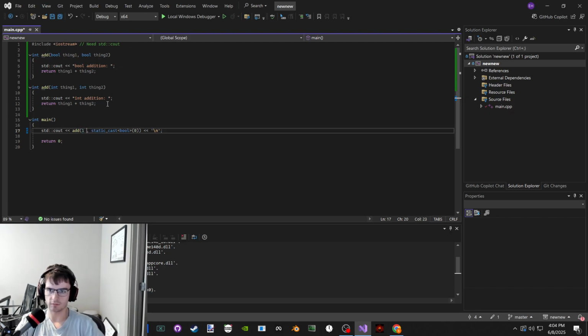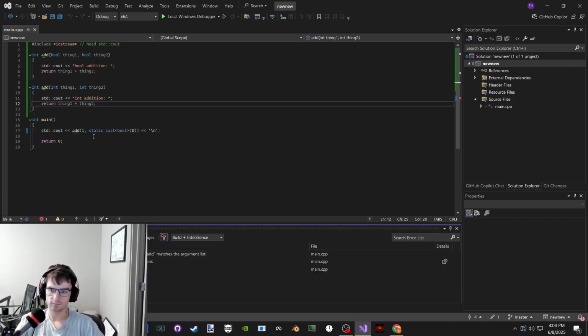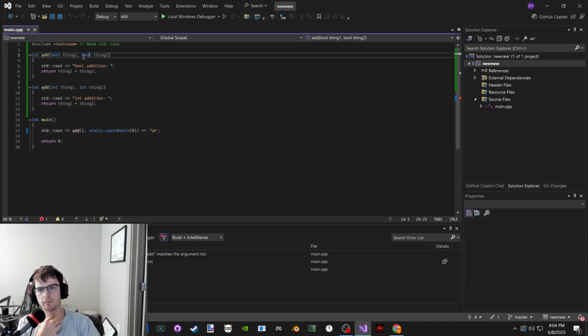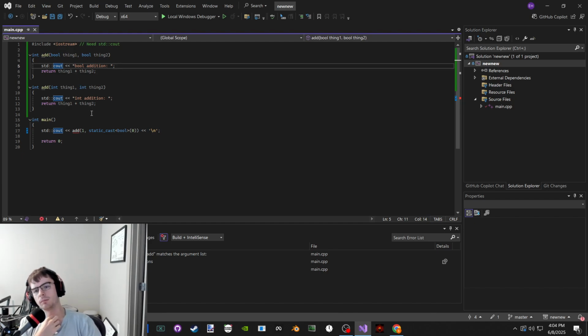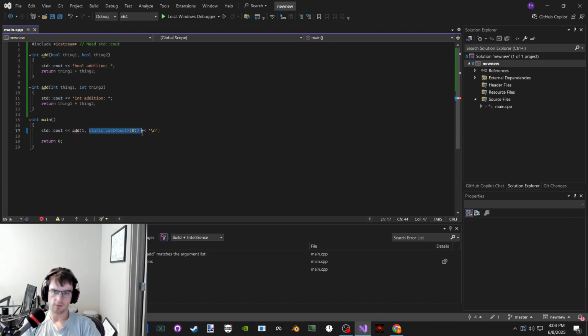If we instead just left it 1, in this case it's saying there's a bool as one parameter but an int as another. This is an explicit bool, and this is an explicit int. So there's an int and a bool, and there's nothing that takes that.